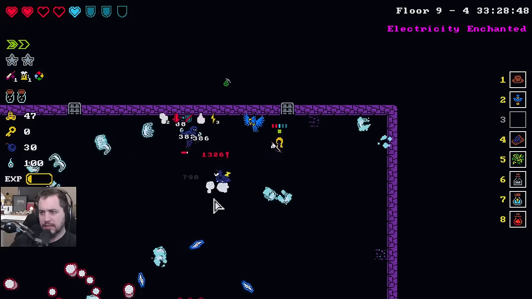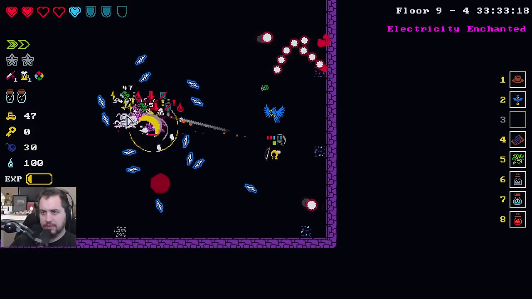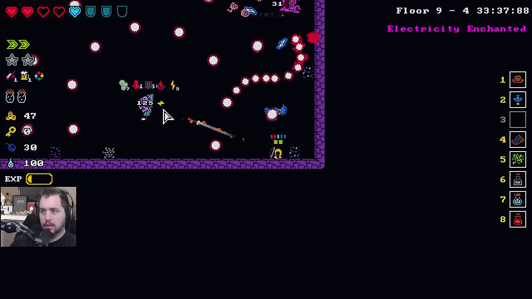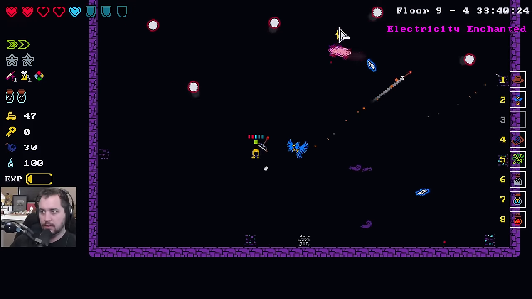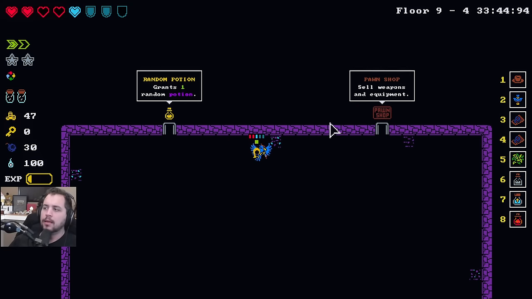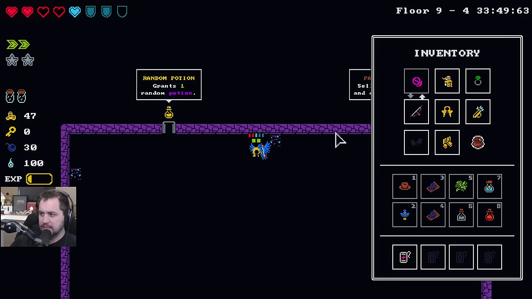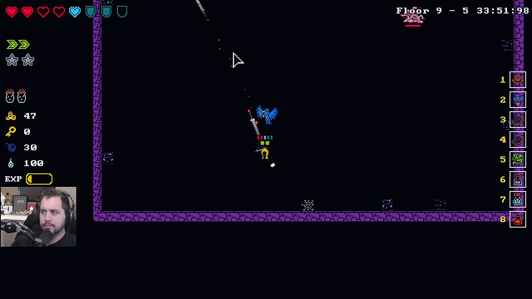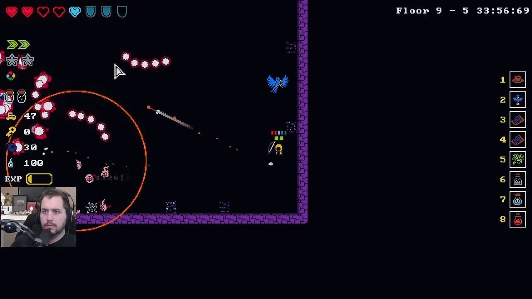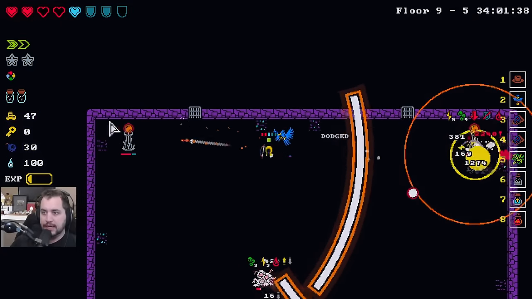Oh, it's a two-set bonus. Okay, so we gotta find it. Well, I mean, it's a little late maybe to be looking for a set, but maybe we'll get lucky. Jesus, dude. There we go. Thank you. Random pot? Probably not a bad idea. I don't really have anything to sell, right? Yeah. Those guys are tanky too, huh?